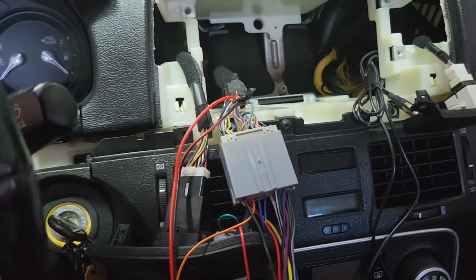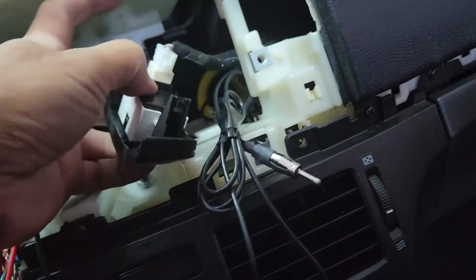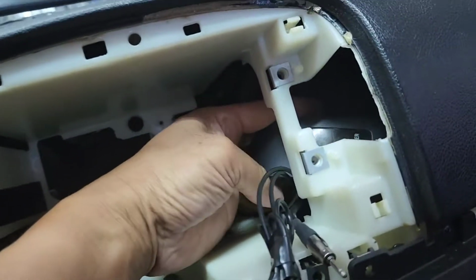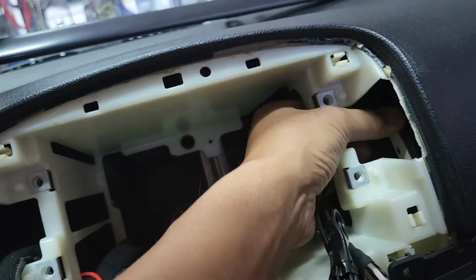And hook up the GPS over there. And then I hook up the 4G networking right there. And the rest is hook up the antenna. And now for this part, just unplug it and plug it back out here, and then put it down here somewhere. That's for the airbag light. It doesn't need to be right there.